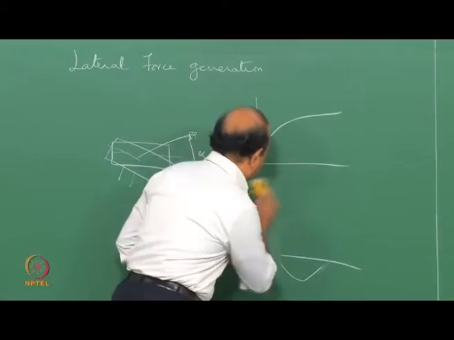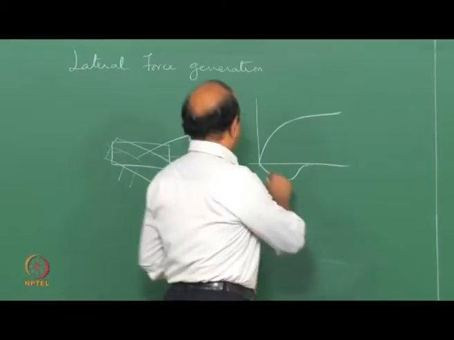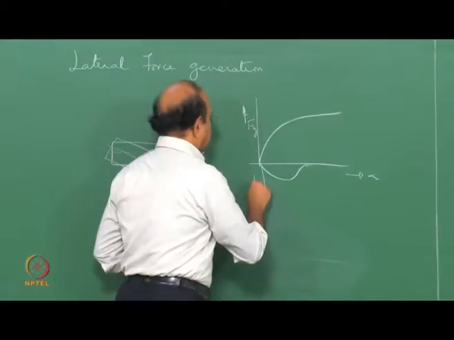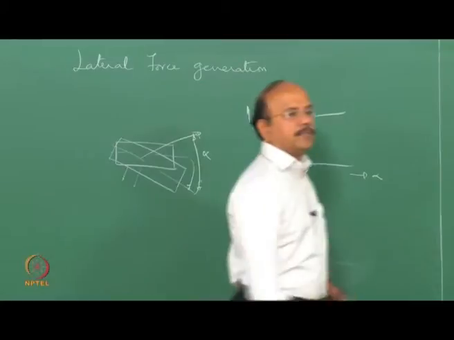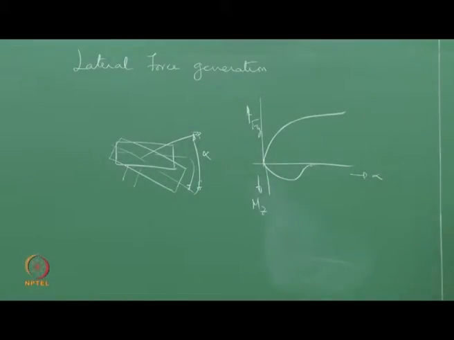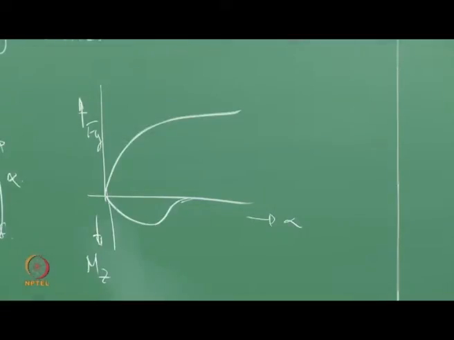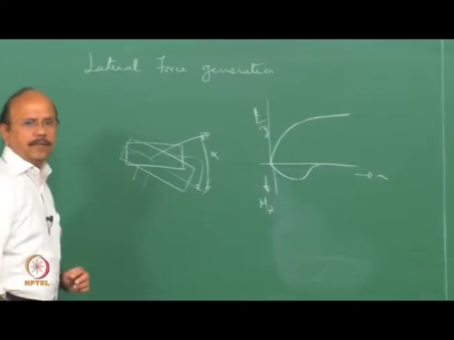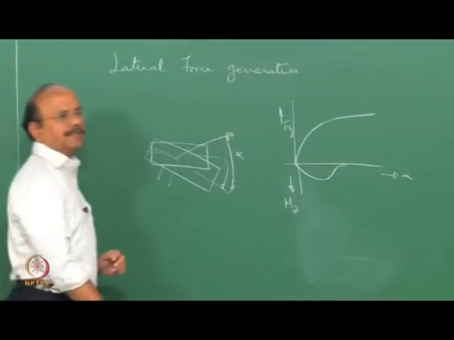I think we plotted it together. Let me do the same thing here. That's what we get, and that is alpha. Remember that this is Fy, and that is Mz, which is the self-aligning torque, right? This is what we did. So the question towards the end of the class, why I brought this to your notice, is why is the aligning torque taking this shape? In other words, why is the aligning torque becoming 0 when the force reaches the saturation point?